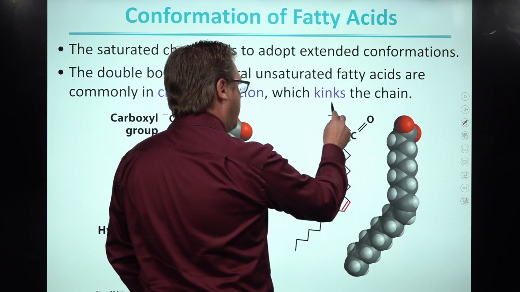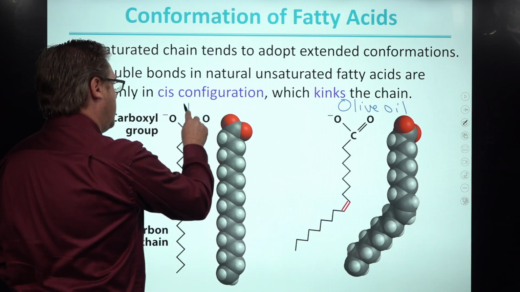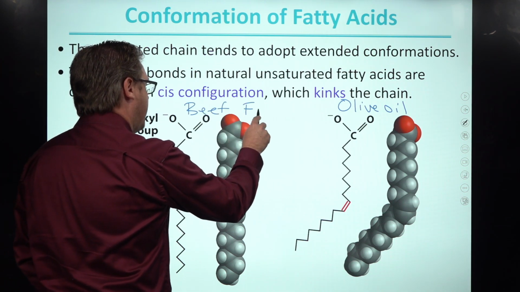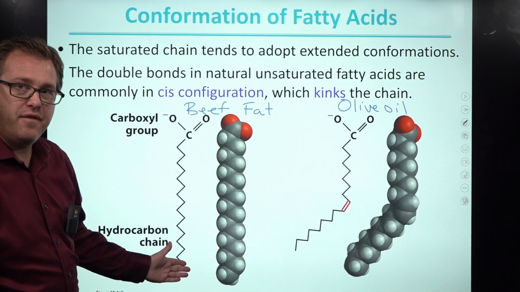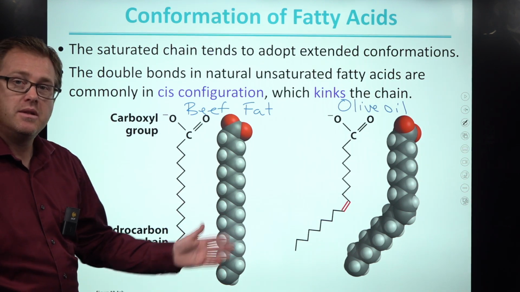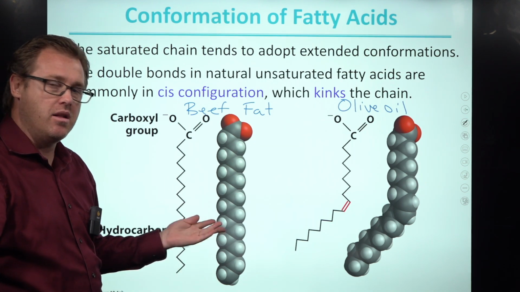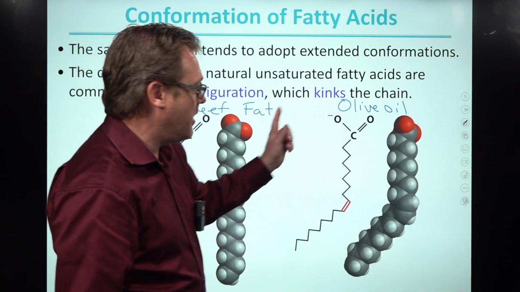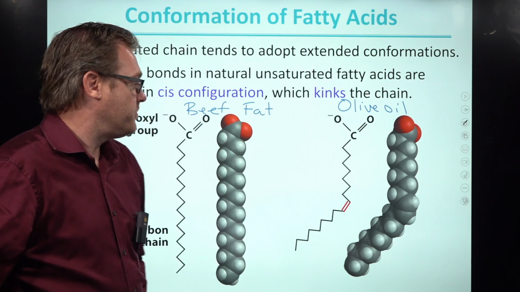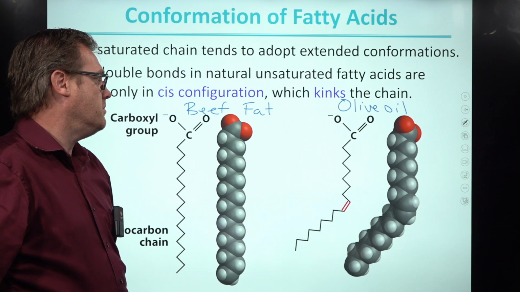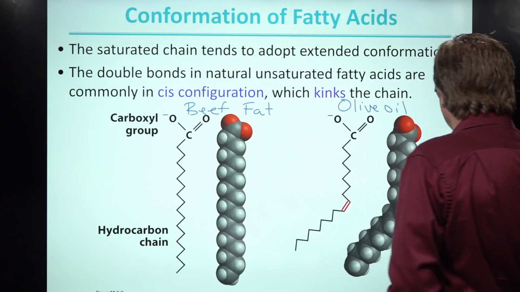So this is going to be olive oil, and this is going to be beef fat. Beef fat is saturated fat, no double bonds, more van der Waals forces, higher melting temperature. Hence, it is solid at room temperature. In contrast, when you look at olive oil, because it's unsaturated, it's going to be liquid at room temperature. I think that's pretty cool.